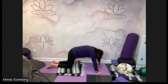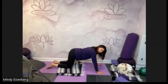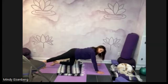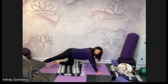Round it. And reverse it. Come back to neutral. Extend the right leg long. Press out through the heel. Let's stretch the calf. We really haven't done a lot of calf stretching yet. So roll the heel forward and back. You're just kind of shifting your weight back and forward, front of the mat to the back of the mat.